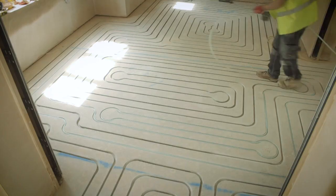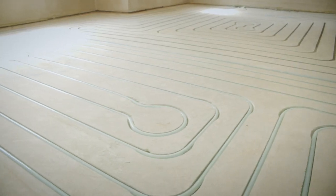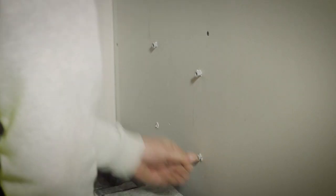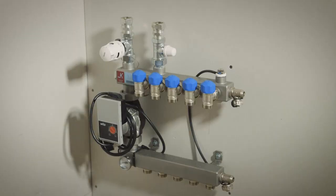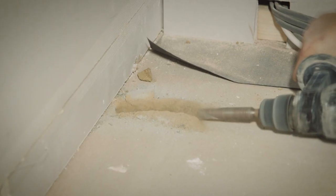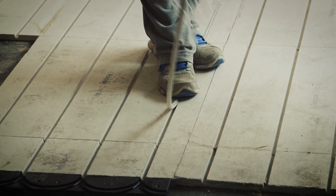In general, there is a misconception that underfloor heating is always either expensive or not made for certain properties. If you have a property, a 50 square meter ground floor project, the total cost for us to come to the house to do the install will be around £2,000 in total. If you then break it down per square meter, you talk about £40 per square meter, which includes the supply and the fit. Where other companies in the UK have a design and supply concept, it is either suitable for a DIY to get it installed themselves, or work with a local professional or an underfloor installer who can complete the installation for you.